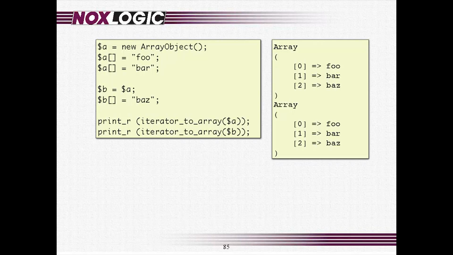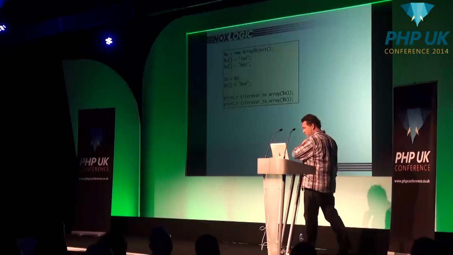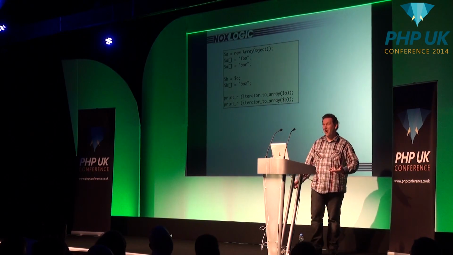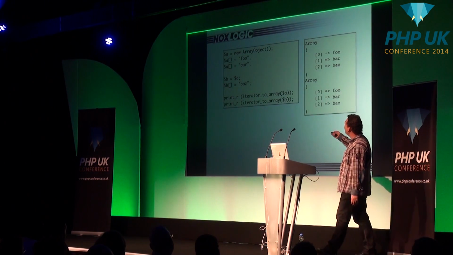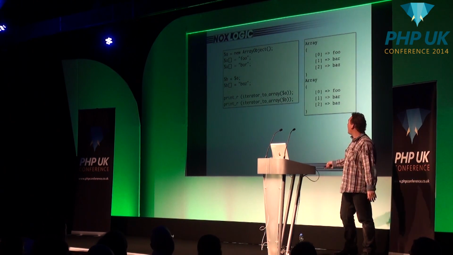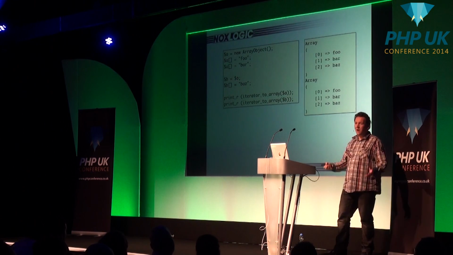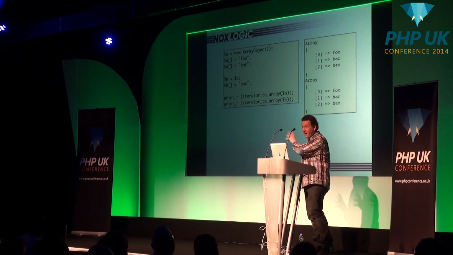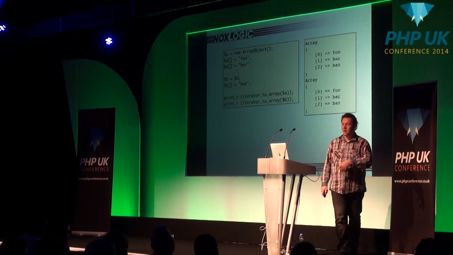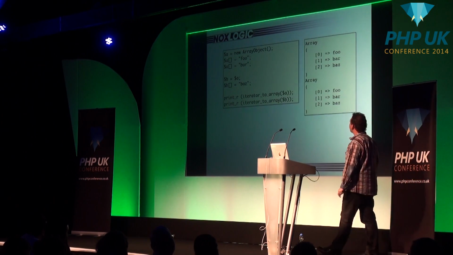However, now I'm going to use array objects, and I'm going to add foo and bar again, pretty much the same thing. I'm going to say B becomes A again. I add something to B, and because it's an array object, you can use iterator to array to return it as an array. What will be the output? Same thing? Reckon? Obviously not. Yeah, they're both equal. So now I changed B, but now A has changed as well. Why? Because this is a reference. B and A are the same object. They're pointing to the same object. If you don't know that an array object is an array object and not an array, things like this will be pretty messy.